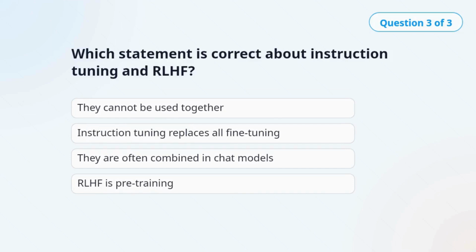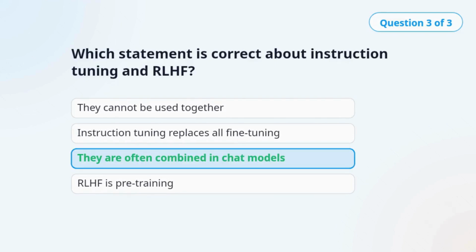Question 3. Which statement is correct about instruction tuning and RLHF? The correct answer is they are often combined in chat models. Many modern chat models use instruction tuning for instruction following and RLHF for behavioral alignment.